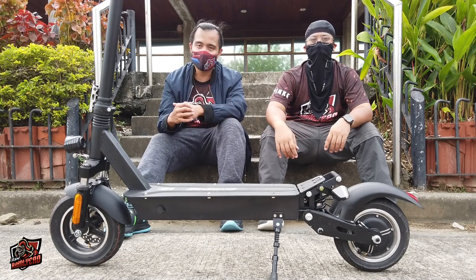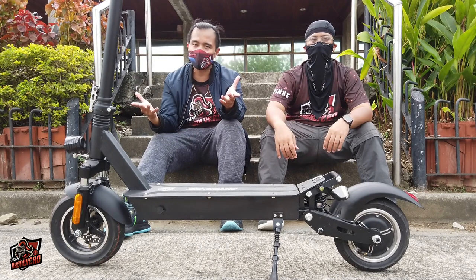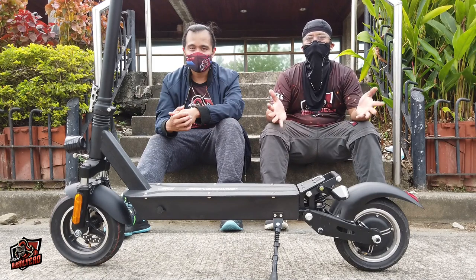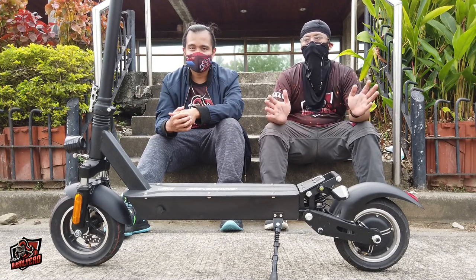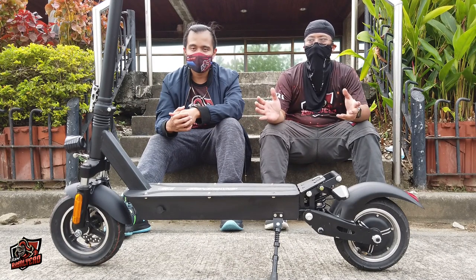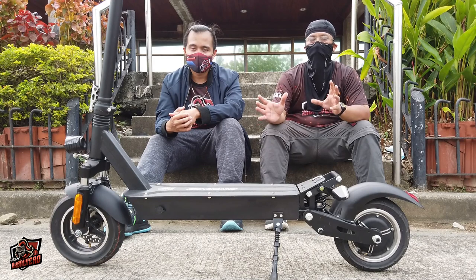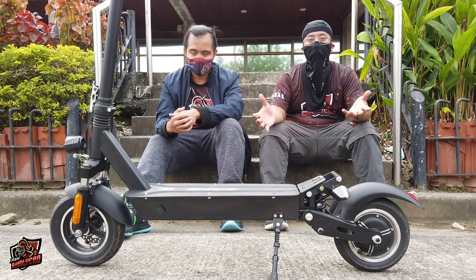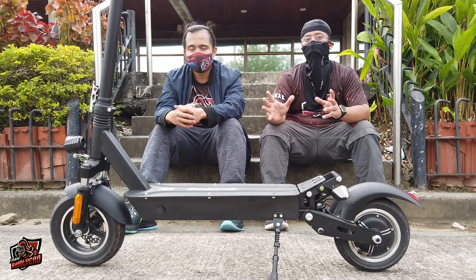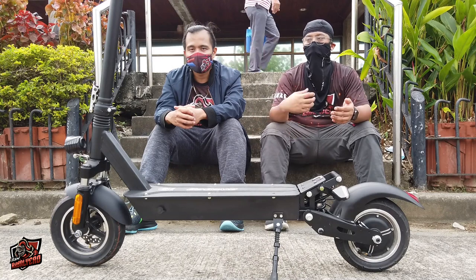To wrap up the pros from this electric scooter, now we will be moving on to the cons. For the first one, boys, let's go. All right, so for the first con, for me, that would be the folding mechanism. I think the folding mechanism could be done a lot better because as of the moment, it's being held by two pieces of metal. The other one is actually a bolt that will continue to wear over time due to usage. So that's my first con.